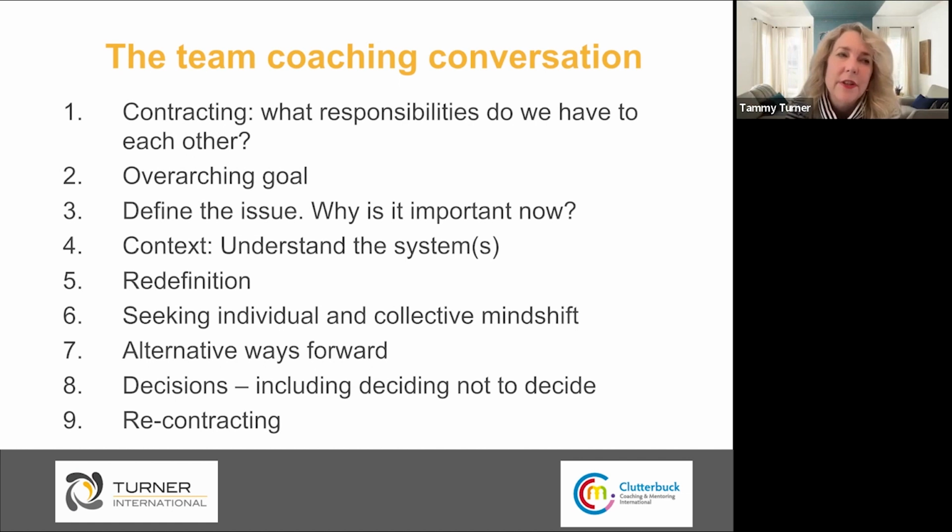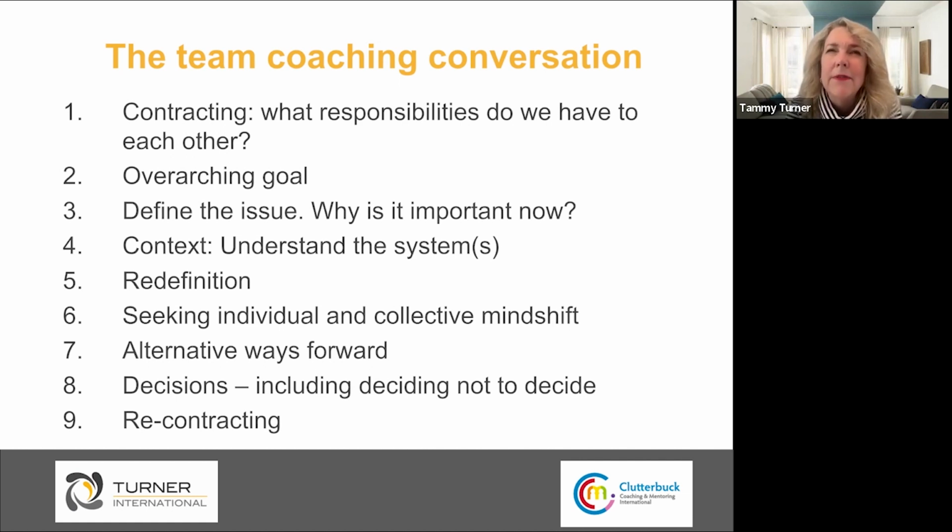As the conversation's unfolding, then it may be, actually, we just don't do what we say we're going to do. We've got a structure in place that works really well, but actually our commitments to making it work well are low. We're now in redefinition. Okay, so is that what we're going to talk about? Timekeeper? Oh, we've got 20 minutes left. Is that achievable in the time? What happens if we don't get that issue started? Or should we do that in the next session?